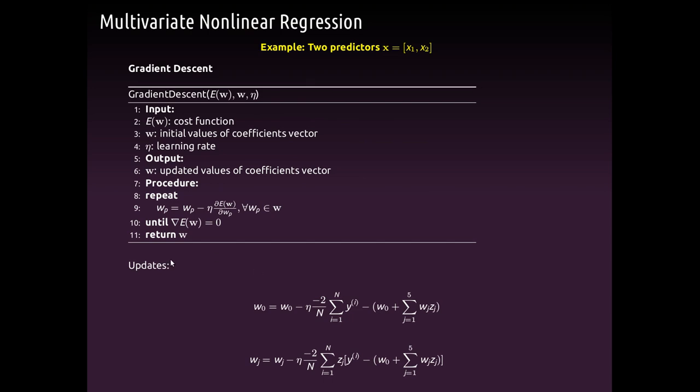We do the same also with the gradient descent algorithm. The only difference between this case and the univariate gradient descent algorithm is that we here again use the notation of z in order to simplify our equation. So we use it with w0 and also with wj, where j starts from 1 to p. And because we have 5 terms of z, or the length of the z variables equals 5, the j here moves from 1 to 5 with each coefficient multiplied by its corresponding predictor value. And this is the way we can use either a closed form or gradient descent algorithm in order to find the best nonlinear regression model of our problem if we have more than one predictor.